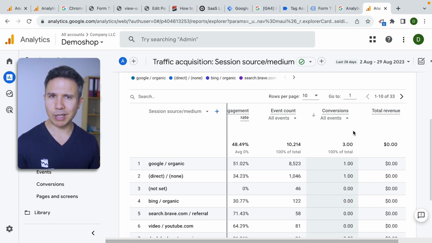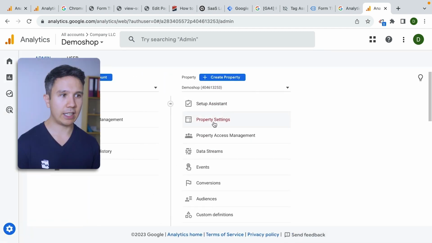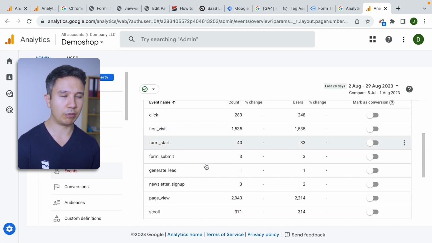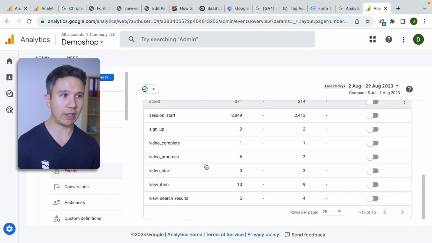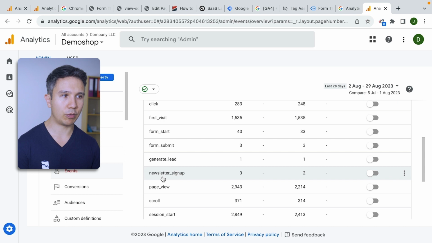Now, in our case, we have just sent in a very important event, our newsletter sign up. How would we classify this as a conversion? Well, simply, we need to go over to our admin section, back to our admin section here, and then we can go either to events, and when we click on events, we see all the events that were tracked inside of our website. So these are just the event names, and you can simply toggle this on when you have your conversion here.